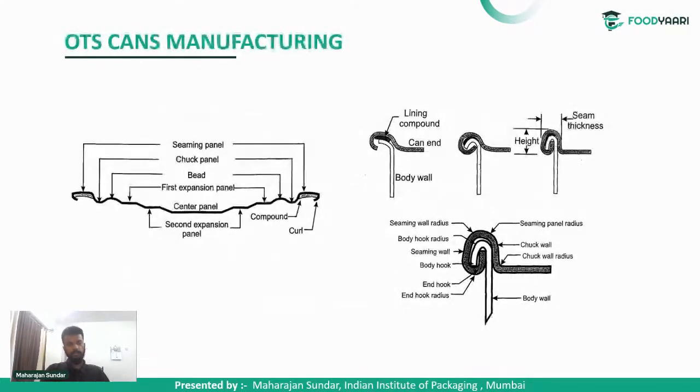Here, it is the left side image. It is the inverted position of the bottom part of the container. That is the end closure, the bottom end closure. Have you ever wondered why this bottom end closure cannot be plain? Why have they given this much beading?